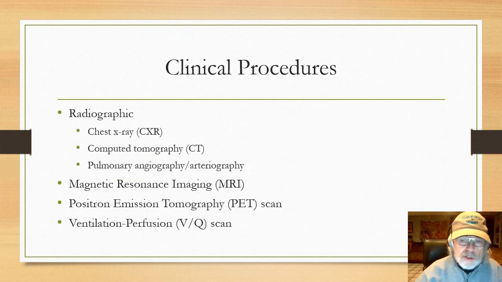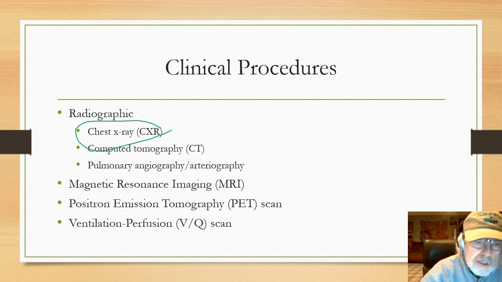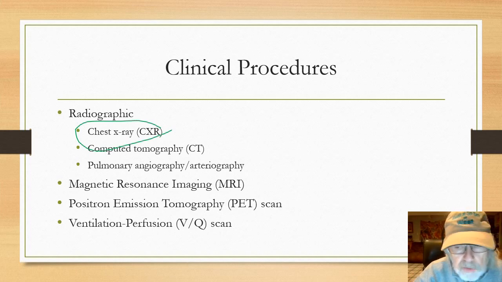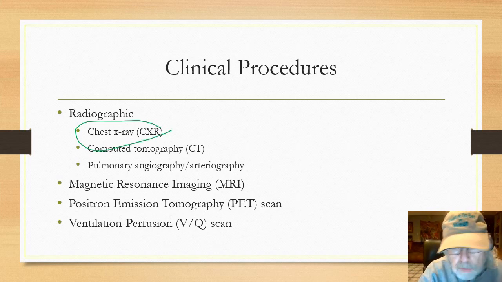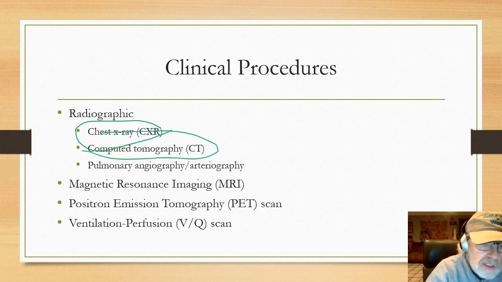A couple of clinical procedures that we have here. Chest x-ray, we've already shown a bunch of chest x-rays so far. And basically it's using x-ray just to look. We can see a lot of different things. We can see the lung fields, infections and stuff like that. Computed tomography is the same thing as an x-ray, but it's just taken in slices. So they can actually do an x-ray of the chest, but by taking it in slices, boom, boom, boom, boom, boom, they're able to see little segments of the lung, and they can almost recreate a three-dimensional picture, okay? And that's called a computed tomography or CT scan.